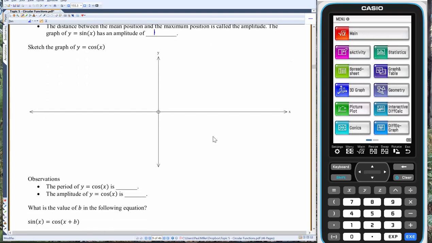Cosine works very similarly, but instead of getting y values, we get x values. So over here we've got our starting point of cosine, and that's going to be at 1 because it's the x values that we're interested in. The cosine of 0 is 1. Now we go up to here, and we note the cosine falls down. So at pi on 2, the cosine is 0. Then we go over to here, and at pi the cosine is -1. Then over to 3 pi on 2, we're going back to 0. And at 2 pi, we're going back up to 1 again.